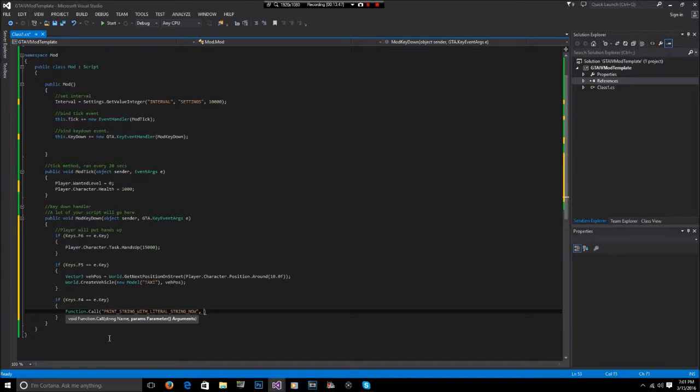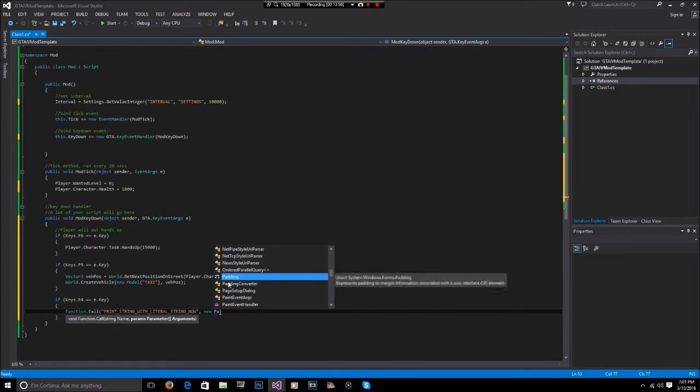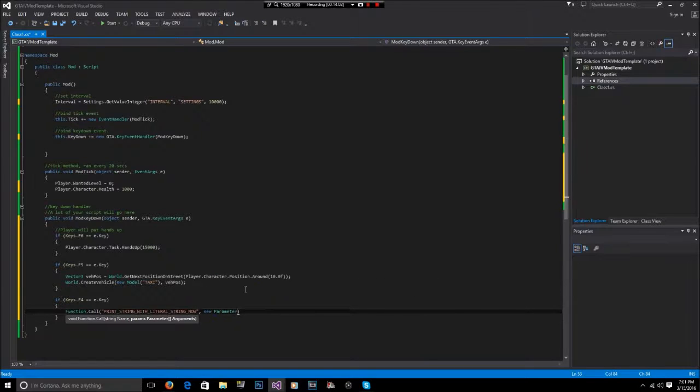And then here you're going to put a comma. We're going to go new parameter, and then you're going to put these brackets. And then here we're going to put string.